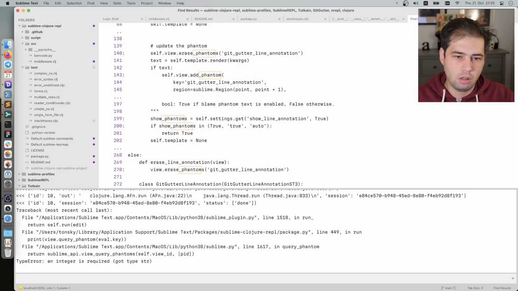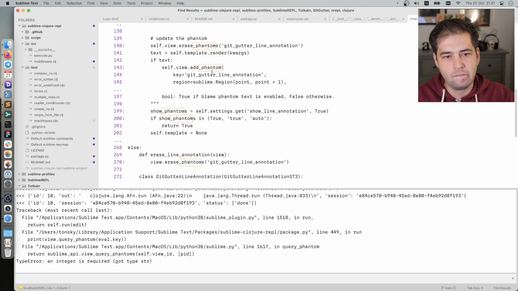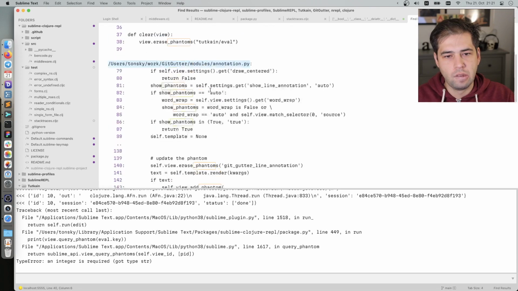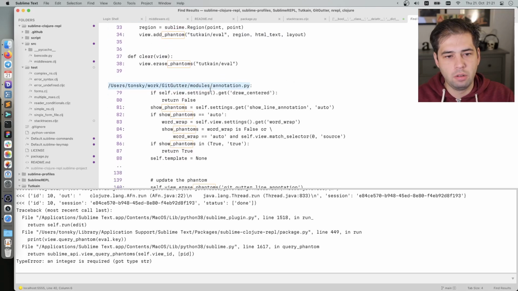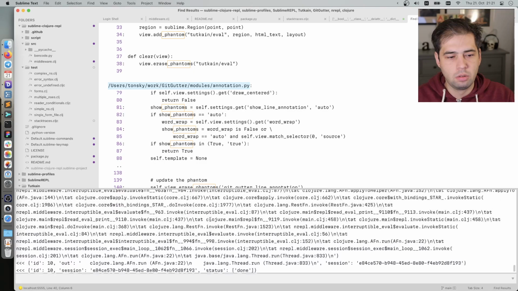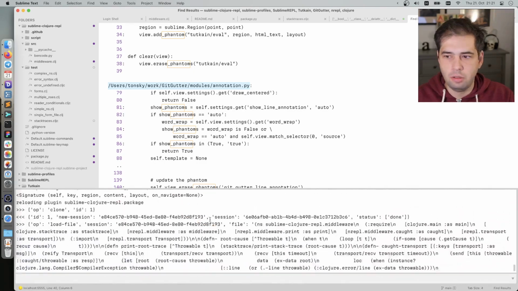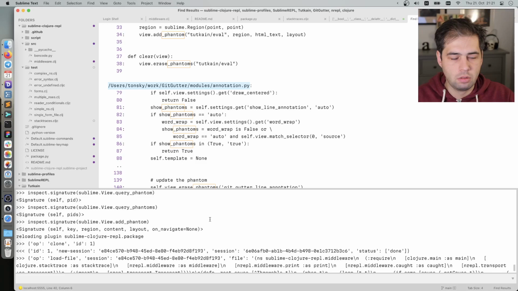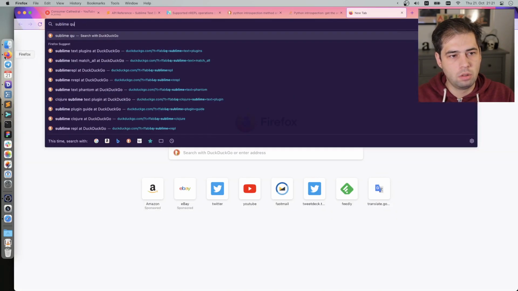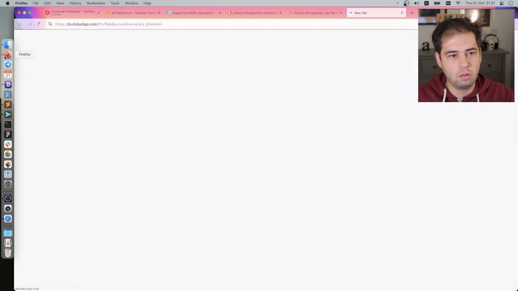Huh. Okay. So I suppose we have to remember if we showed phantom somewhere or not. Because I have no idea what speed is. Sublime Clojure phantom.